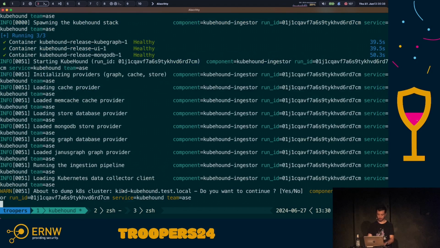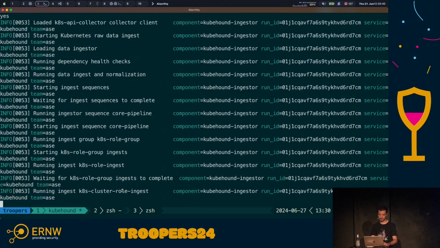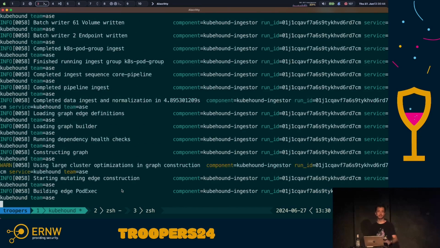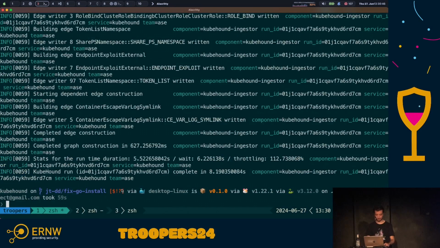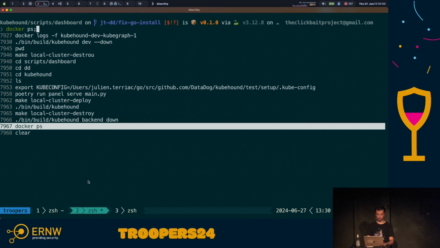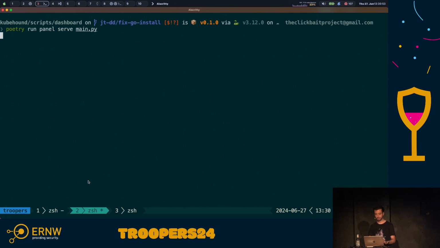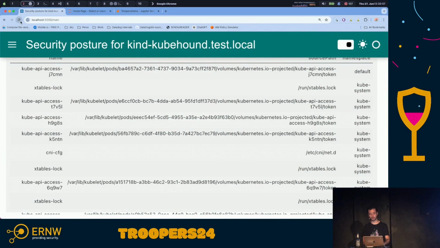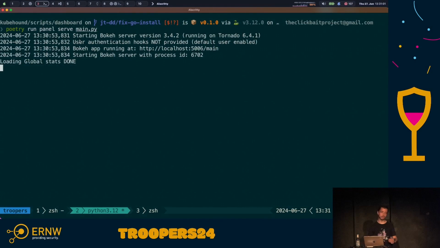Here we go. So I'm asking, do I want to dump this? I say yes. I'm sorry, I don't know if you guys can actually read that, but it is what it is. And now I'm just going to run my small Python script. This is more of a POC than the actual application itself. It's just to really emphasize and show how it can be done.